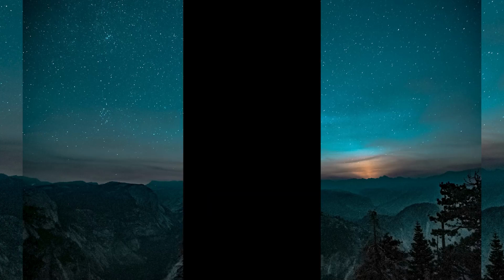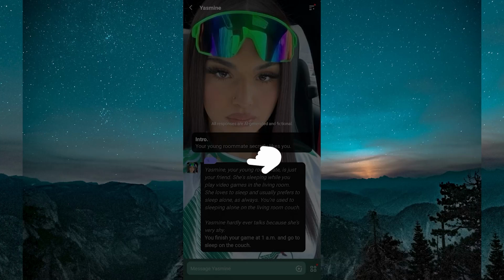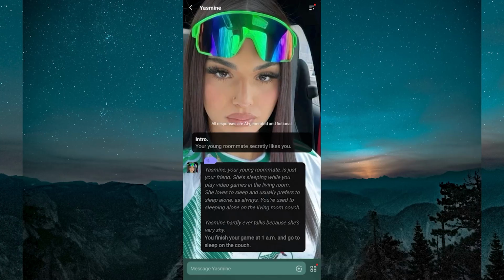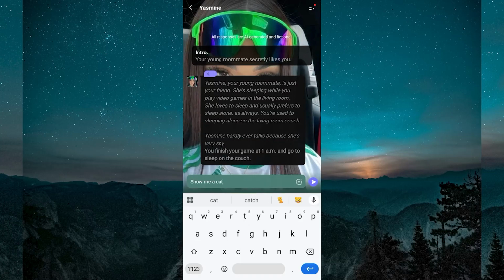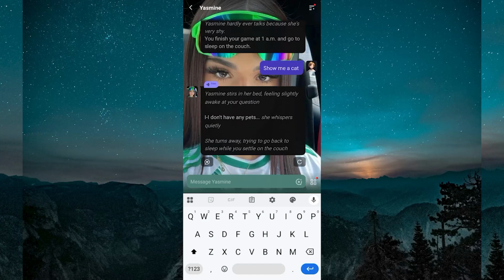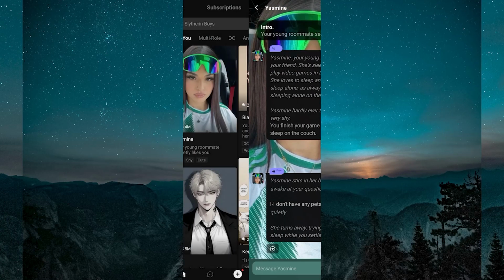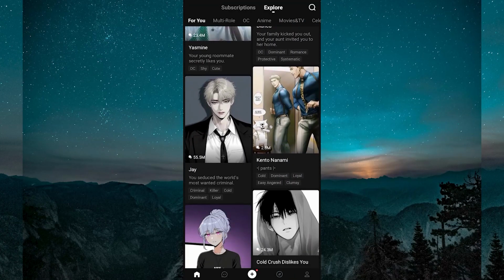When chatting with PolyBuzz, you also need to phrase your request in a way that triggers the image module. For example, instead of just saying "show me a cat," try "send me a picture of a cat" or "generate an image of a cat." This distinction matters because the AI is context sensitive, and in 2025 the devs have fine-tuned it to respond more naturally to explicit requests for pictures.